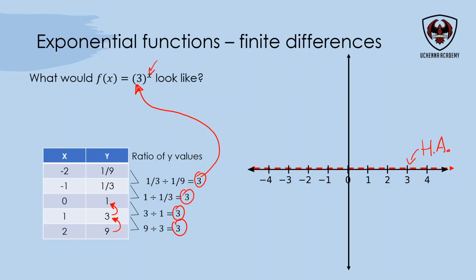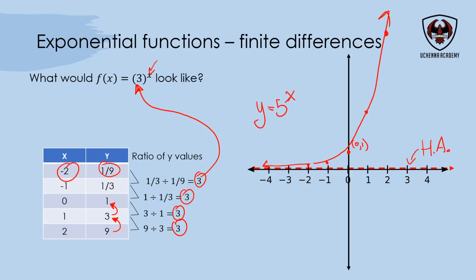If I try to sketch this, and I put -2 and 1/9, where's that? -2, 1/9 is just some really tiny number. So I'm just going to put it over here. -1 and 1/3 up there, 0 and 1. You should notice that most or all exponential functions have that 0, 1 as a point. Then 1, 3, and then 2, 9. Yikes, it's really up here somewhere. And then if I go ahead and connect my dots, I get the same kind of pattern as my other function, except here my numbers are growing faster. So this one is a bit steeper than my 2 to the exponent x. And in fact, any function 5 to the exponent x, what do you think that'll look like?